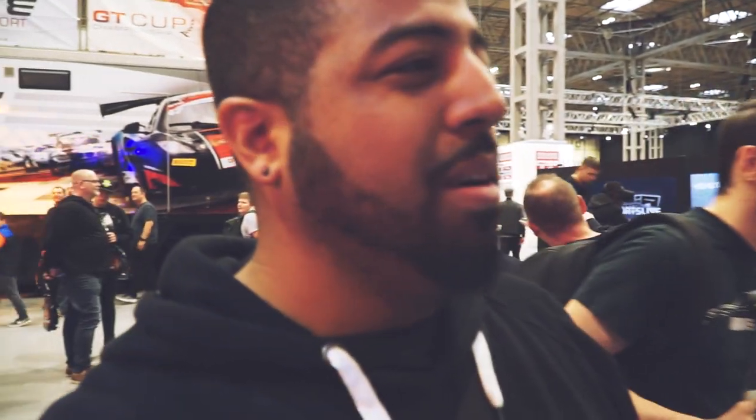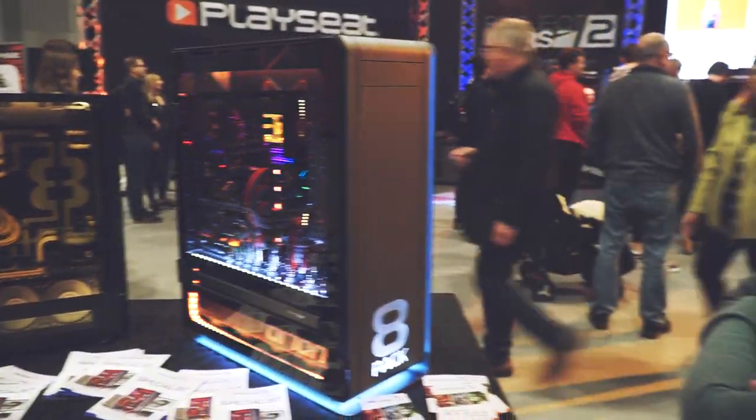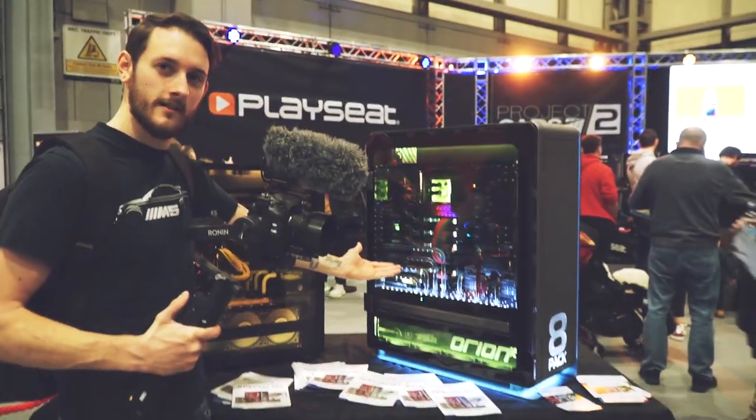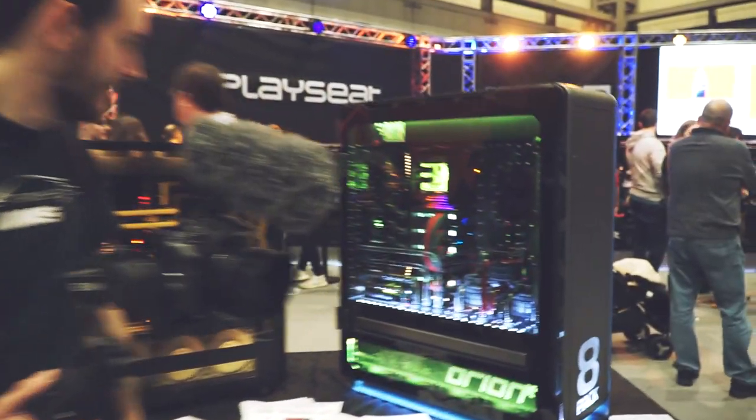The nerd's gonna come out in a second. This is a bit ridiculous. We've got a monster PC over here. I'm guessing it's, what do you reckon, 8-core? I reckon it is, potentially. That's ridiculous. Look at it. Just a bit of context, size of this. Ta-da! It's a fish tank. It's probably water cooled as well.